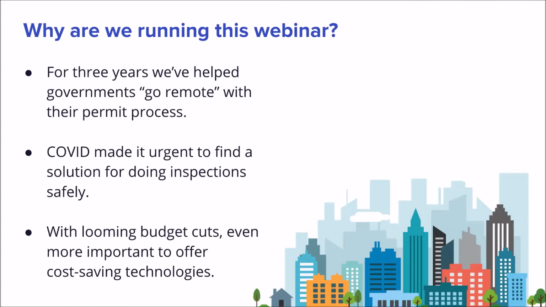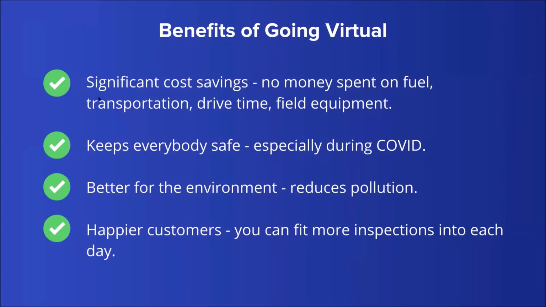The other thing that we're hearing a lot, of course, is with potential looming budget cuts, a lot of agencies are looking for ways to save money as well. And as we'll talk about, virtual inspections can be a very effective way to do that. So I want to turn this over to Mike a bit, because he's been an advocate for this type of solution for a long time. And I think he has a really good understanding of why this type of concept can be so helpful. Mike, do you want to walk us through some of the benefits that agencies might see if they adopt a virtual inspection solution?